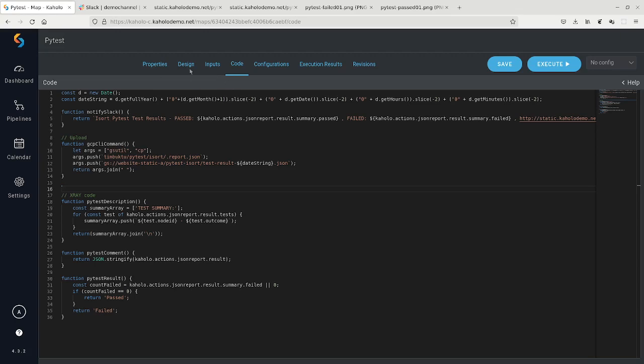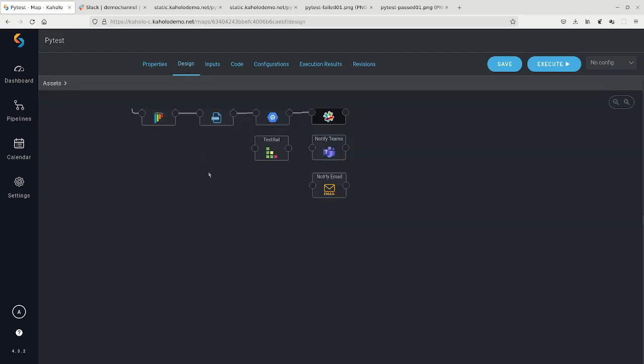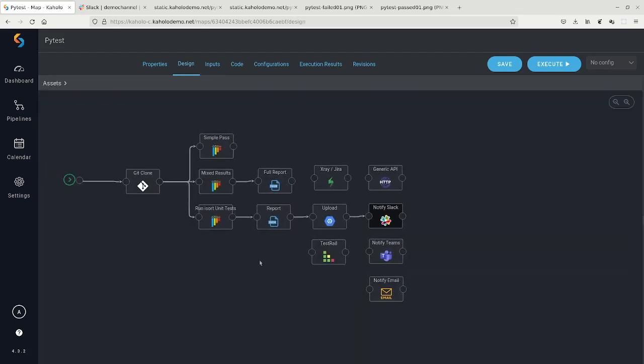Most of the things, though, you don't have to write any code to use Kaholo. You can orchestrate this, and the Slack notification might only include a link. It might not be as detailed. But the idea is, anything that you do want to customize to do something a little better than the plugins do by themselves, that code layer is always available. So you can really spruce things up and make them as useful as possible.